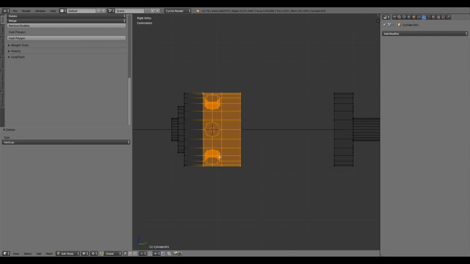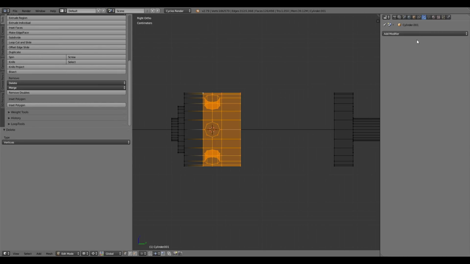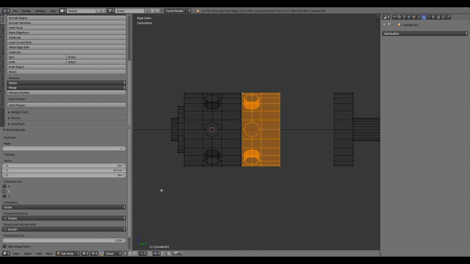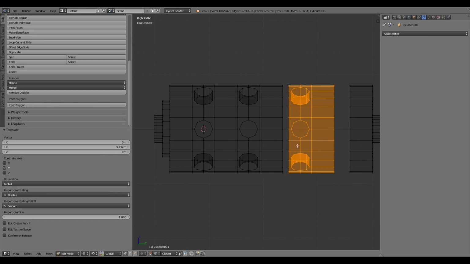Let's duplicate this. Now, another thing that the Boolean actually does is it merges down all of those modifiers. So that array now is gone, but it served this purpose to create this effect. So I'm just going to go ahead and, you know what, a snap to vertex would work really well here. Let's grab that, snap it there.